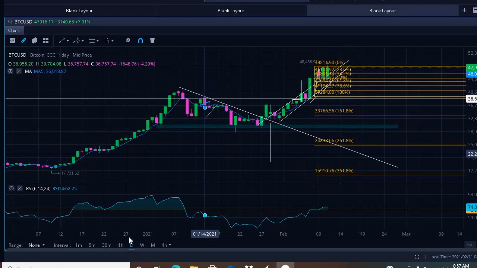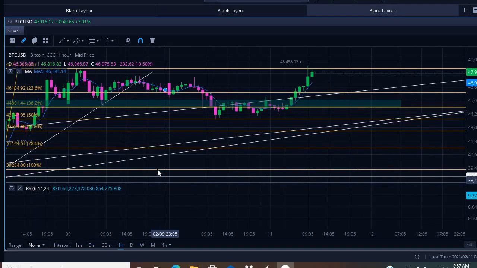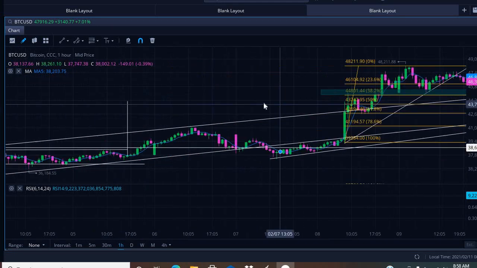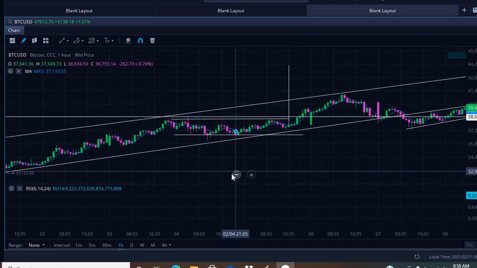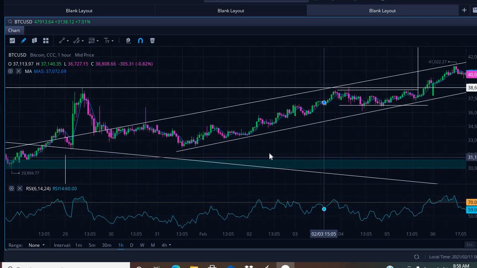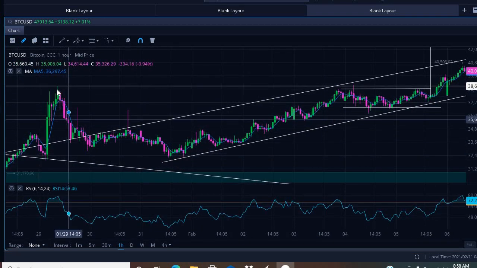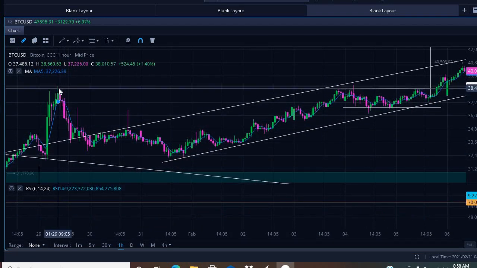Let's look at one more example. We're going to be looking at a 1 hour chart on Bitcoin. We're going to be looking at a cup and handle. Here's the cup. I'm going to give you an example of what a typical textbook perfect cup and handle will look like. You will rarely find perfect cup and handles. This is basically the movement that it will have. We'll try to replicate it.